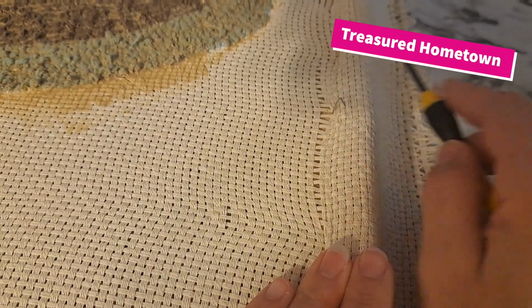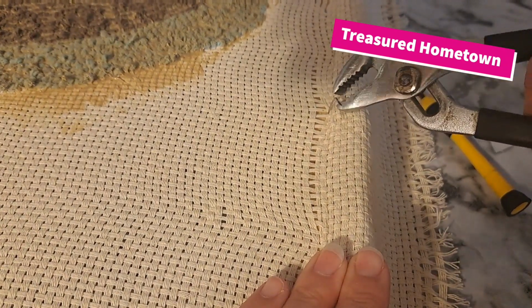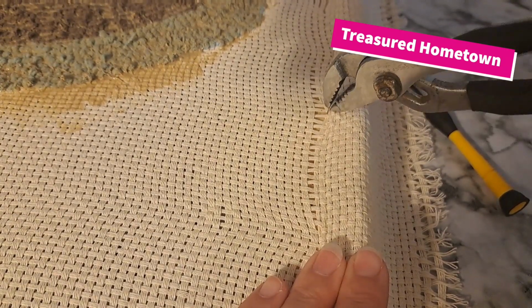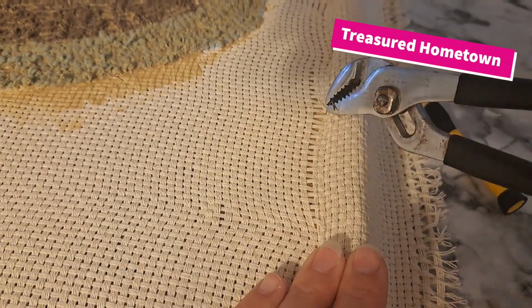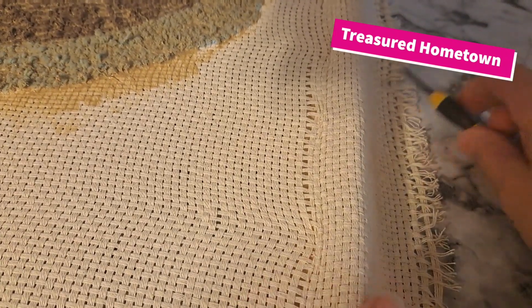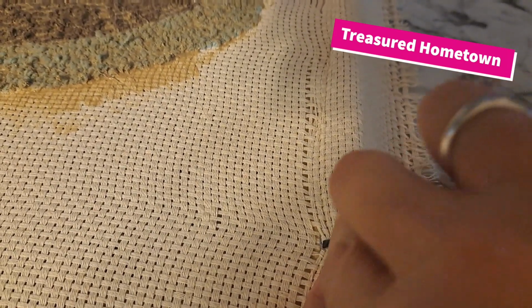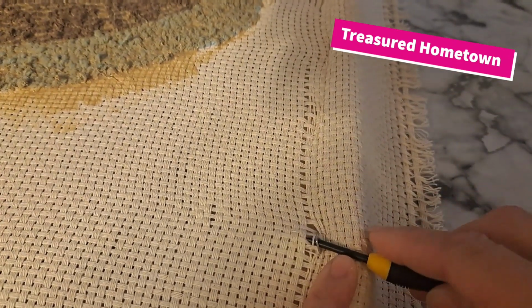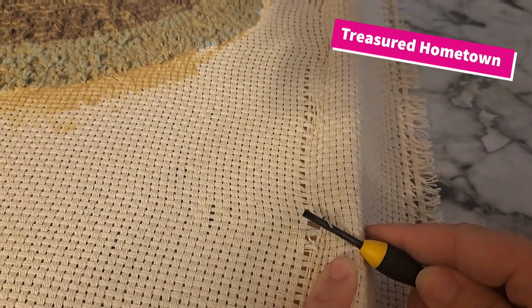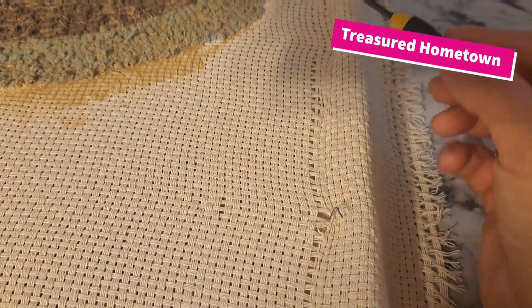Now, a lot of them do get stuck on the one side where the staple doesn't want to come out. So I just come in with a pair of pliers, grab onto the staple and pull it out. And then just repeat all the way around until you have gotten all of the staples removed so that your cloth and rug is free from the frame.